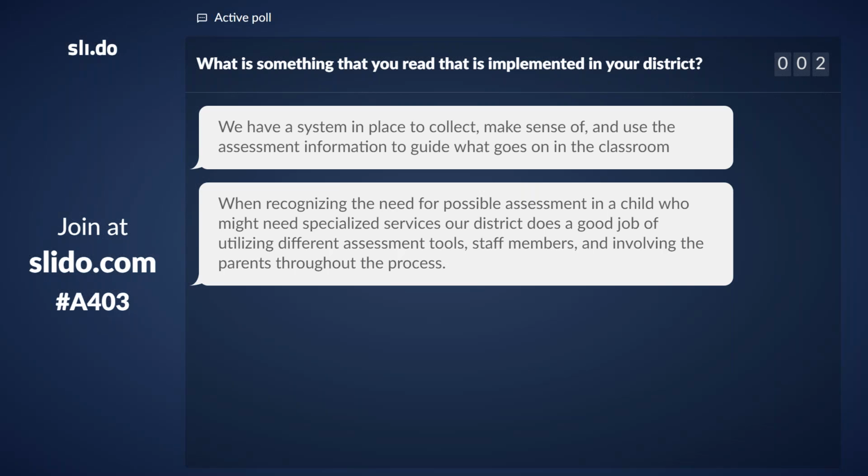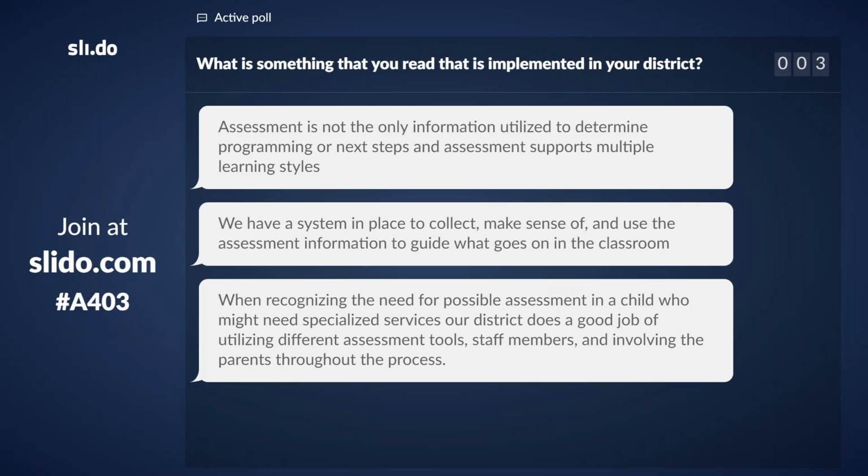I appreciate the responses that are coming in. That first response that came in that is on the bottom definitely connects to letter H under guideline 4. It's also important to make sure that if we are using assessment, that we are using it to guide what goes on in that classroom, that we're not doing assessment just for assessment's sake, but that it really is helping teachers be better teachers and fostering further development and learning out of our students.